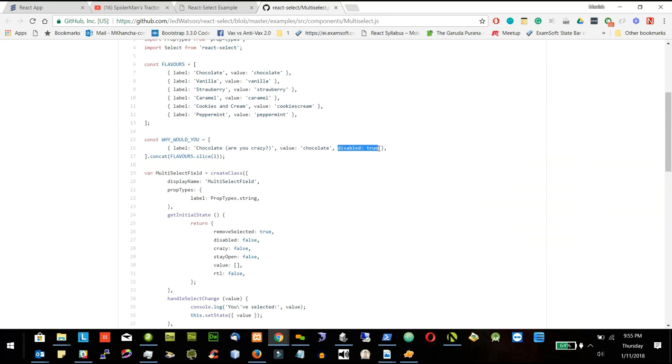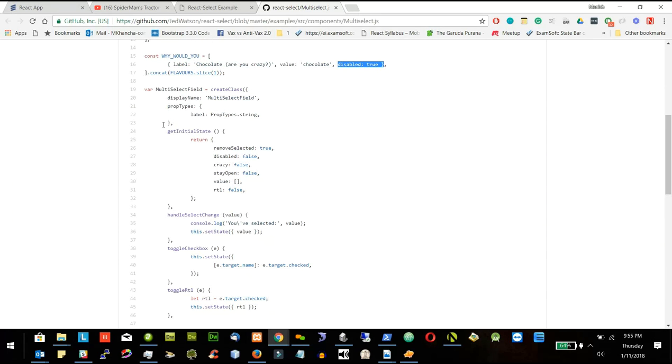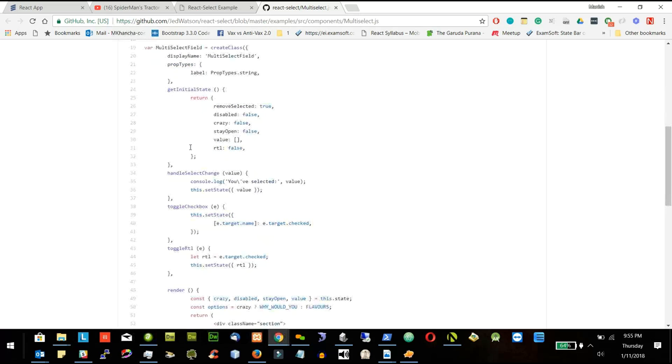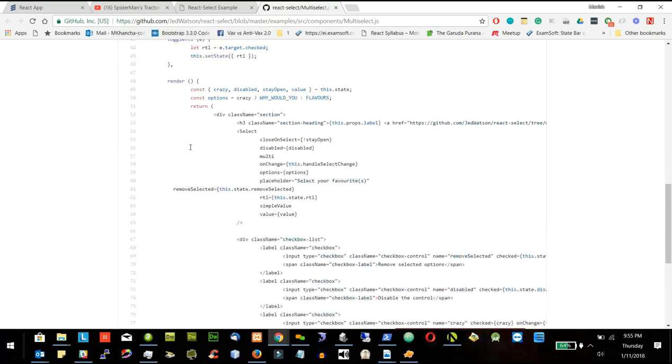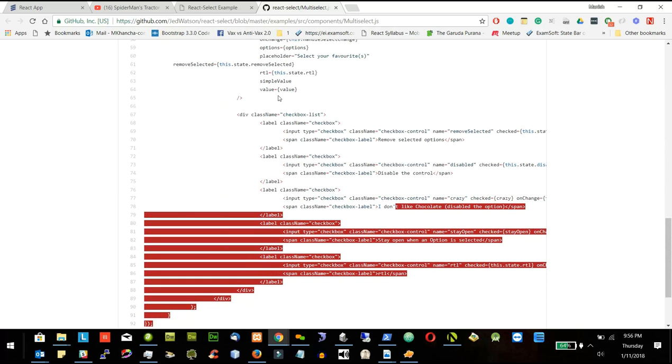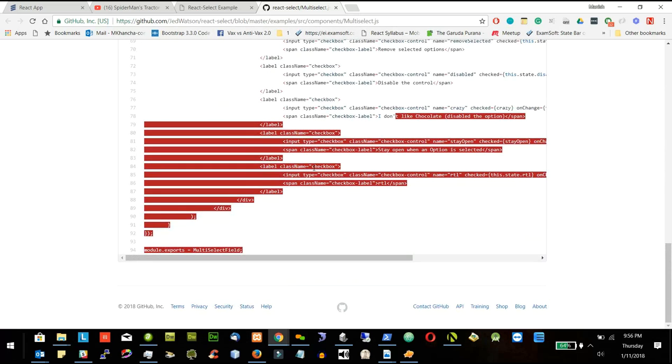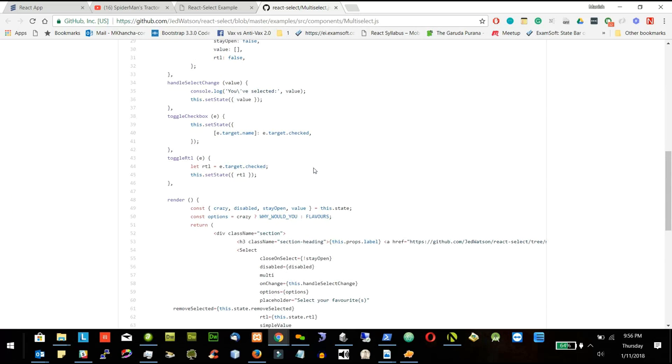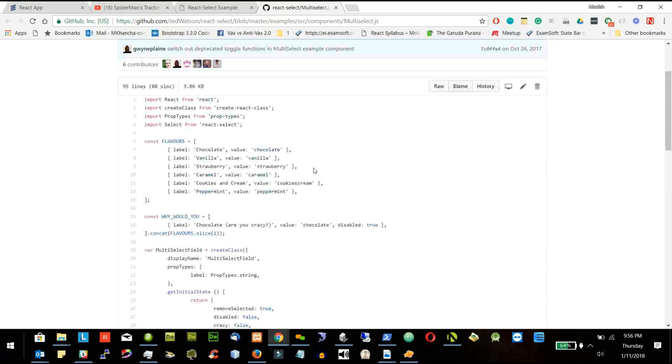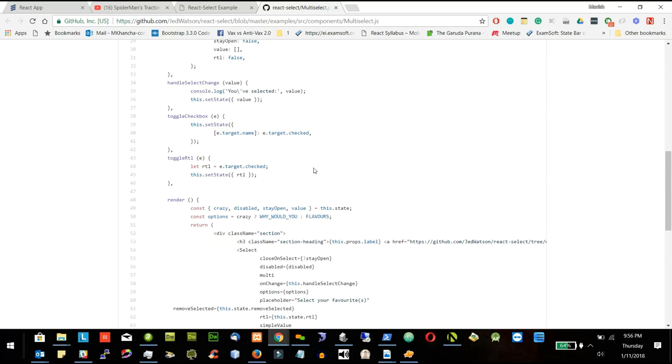So we can add extra parameters also, like disabled equal to true, and then they created something like that, a multi-select field. So they created like this, and are they using any CSS? I don't see the CSS.